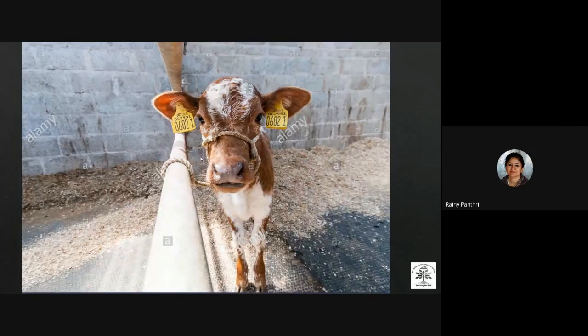Okay, the calf. I would always call them bachu. I call them bachus. They are calves. They are the little kids. And see how closely this child is tied to the pole. How do you feel with all those tags and how do you feel when you look at this picture? Do you really feel good ever? Can anybody feel good? Just type yes or no.